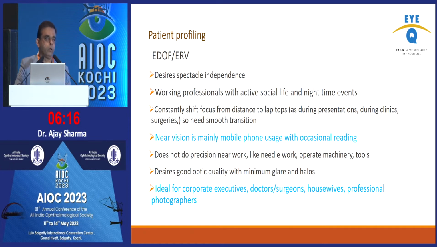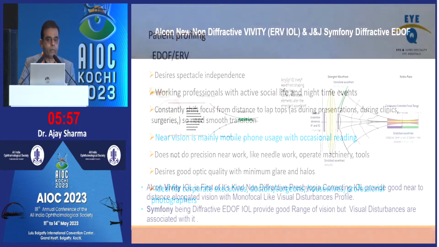They are not good for near vision. They are better for intermediate vision. They are ideal for corporate executives, doctors, surgeons, housewives, professional photographers, and those who desire good optic quality with minimum glare and halos. The glare and halos are less as compared to the multifocal diffractive lenses which we talked about.